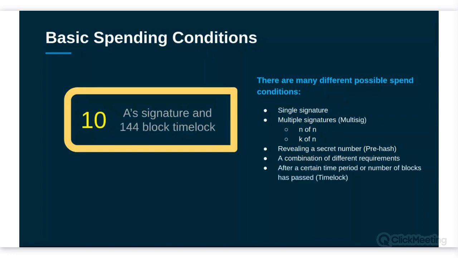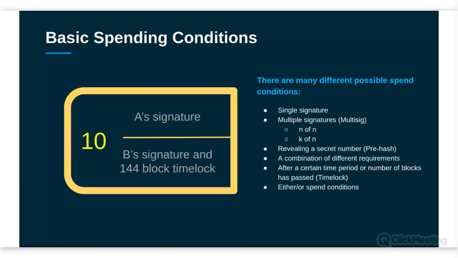You can also do a time lock. Time locks are pretty interesting. There are a variety of types of time locks in Bitcoin. We're just going to stick with one type today called relative time lock, check sequence verify. So this basically means a certain number of blocks must pass before you can spend this. So in this example, we have a 144 block time lock. That means this output couldn't be spent until 144 more blocks have been created on top of it, and then Alice would need to sign it. 144 is roughly 1 day's worth of blocks.